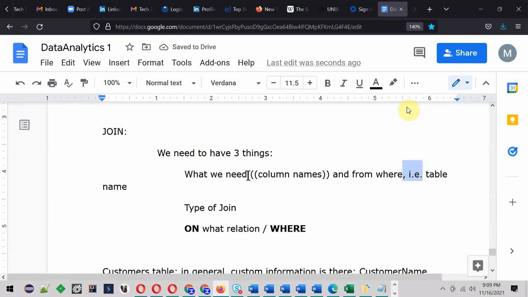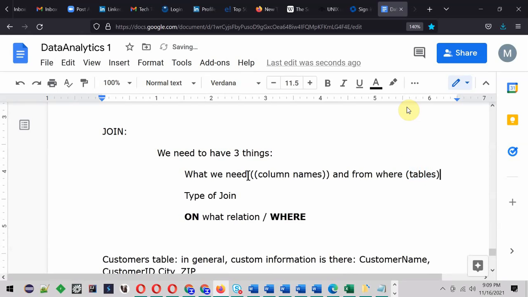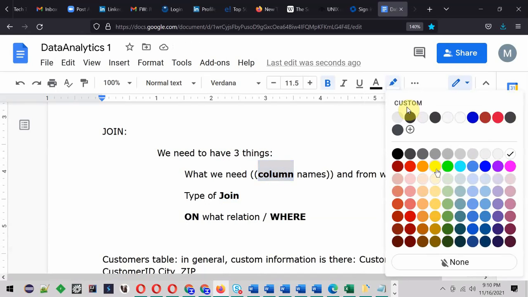That is the table name, from a table or tables. So we have to specify columns, we have to specify table names, we have to specify joins, and we have to get the relationship. Let me highlight this one.